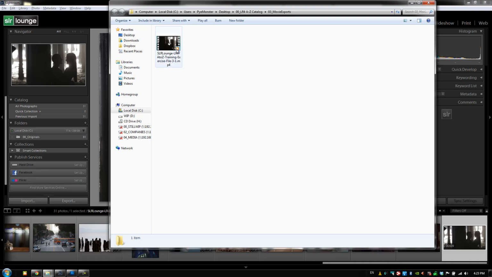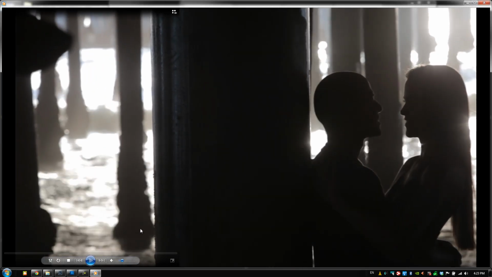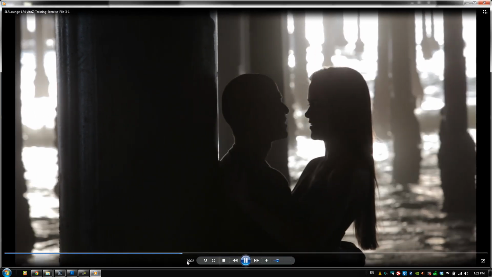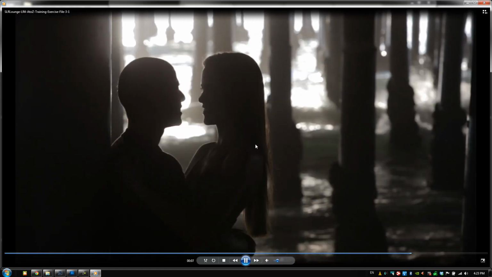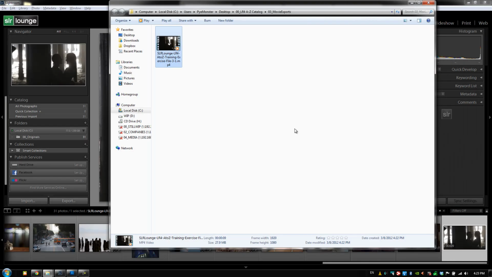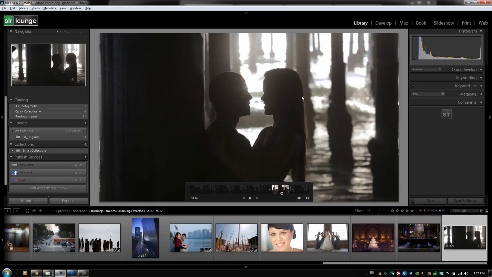So we have our finished file here in our movie exports folder under our Lightroom 4 A to Z catalog. I'm going to load that up and we'll check out the in and out points are exactly where we set it. It's 9 seconds long, just how I wanted, and it's at full quality with the full resolution like we said. Alright guys, so we've set up our video preset now and we've shown you guys how to export video files. Let's go on to the next tutorial.